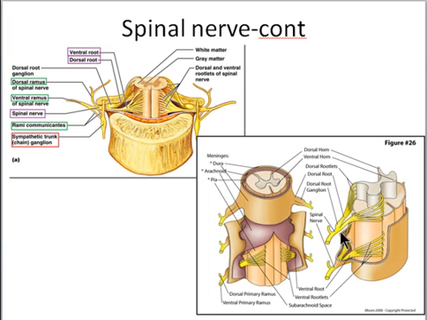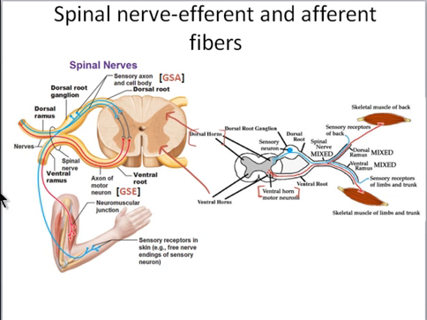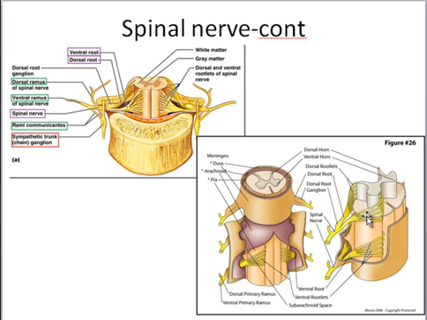And I also want you to see this picture here. Remember, these were the roots. So this was the dorsal root, this is the ventral root, here's the spinal nerve, the dorsal ramus, the ventral ramus. These roots actually, when they attach to the spinal cord, they really don't attach by one root like I showed you up here. It's not just a single root. They actually attach by rootlets. So can you see that? This one root really breaks up into rootlets so that the fibers, the axons, can exit this way or they have to go in that way.